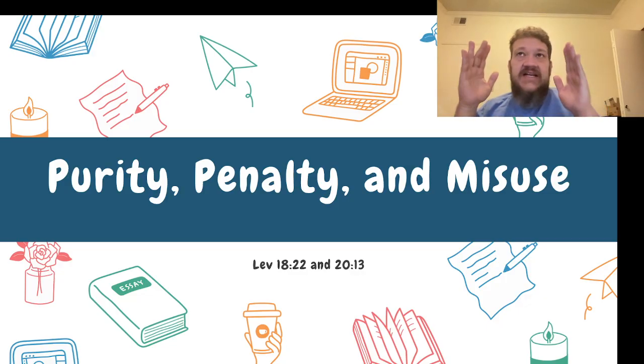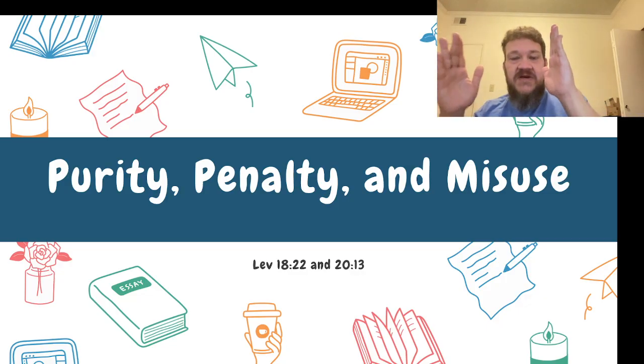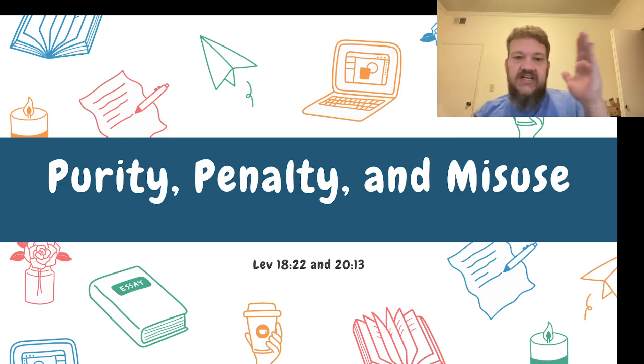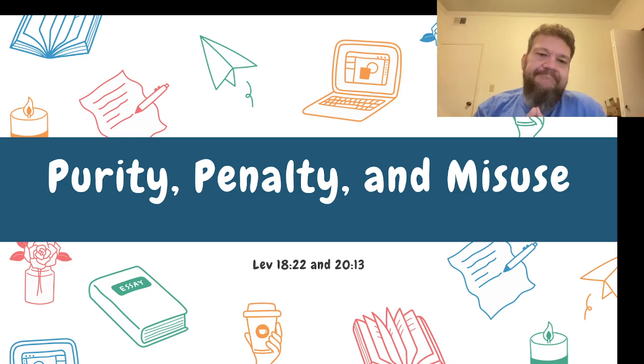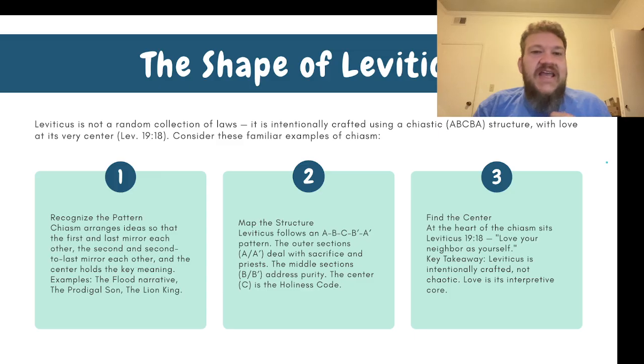the fourth section is going to mirror the second section. The fifth section is going to mirror the first section. So we'll talk more about this in a minute. So anyway, the whole book of Leviticus is set up like this. And it's very important for us to understand that this is a way of writing that the Jewish literary people used, and is very common throughout the entire Old Testament, and even some of the New Testament we see this being used.